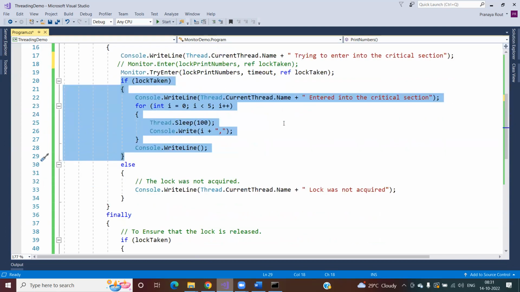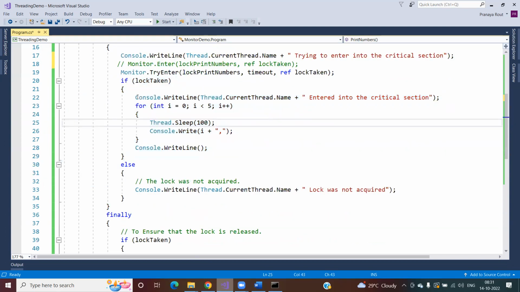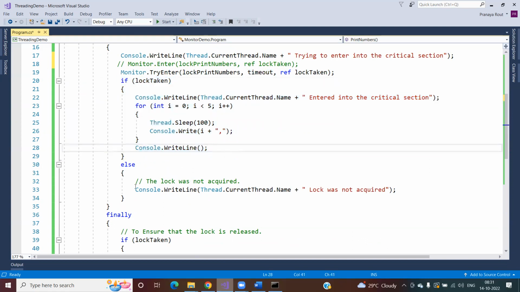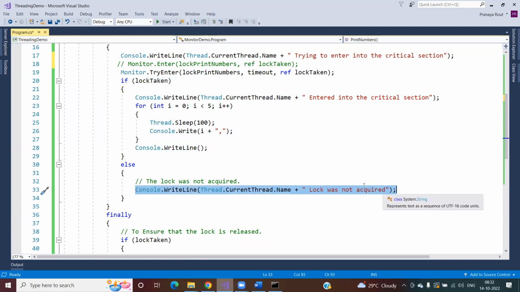That thread will not get a chance to execute the critical section code. In that case we just print this statement, lock was not acquired.